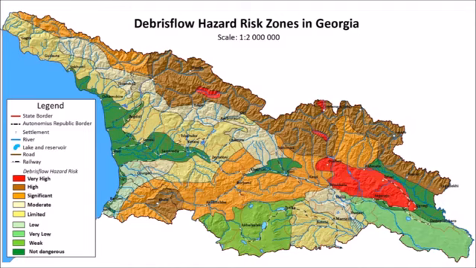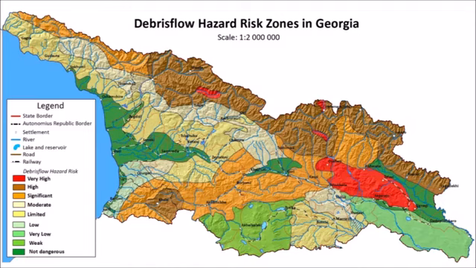Here we have a map of Georgia of the debris flow hazard, and as we can see, only three areas of the country are completely out of risk, the areas in bright green. The rest of the country is affected by debris flow hazard. In particular, we were working where there is a brown area with a red spot, so it's high risk and very high risk of disaster.